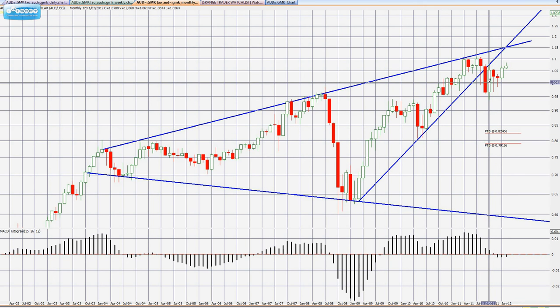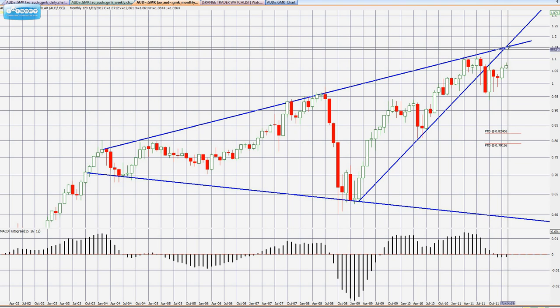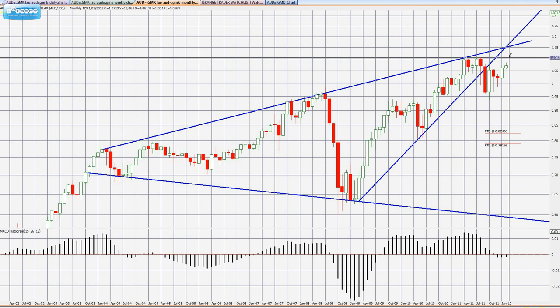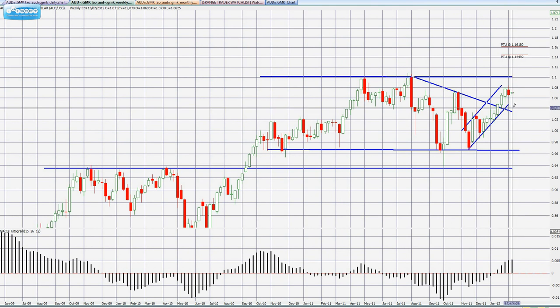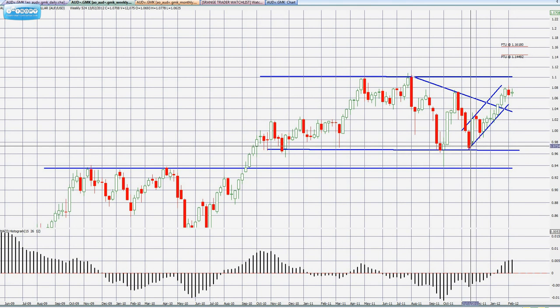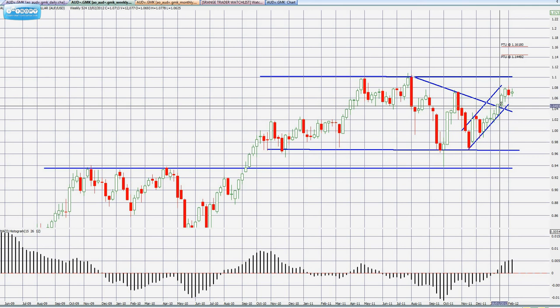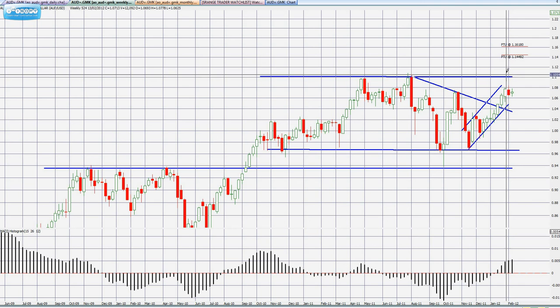Nevertheless, we still have to consider that this could still move up to the 114, or at least a double top to the 110 mark before then coming down. This is clarified if I go to the weekly Australian US: it has broken up from the bottom to the top, breaking a downwards trend, and therefore the next point of resistance is at the 110 mark. If it breaks that, which is highly unlikely, we're talking 114. So the next target will be the 110 mark on the Australian.